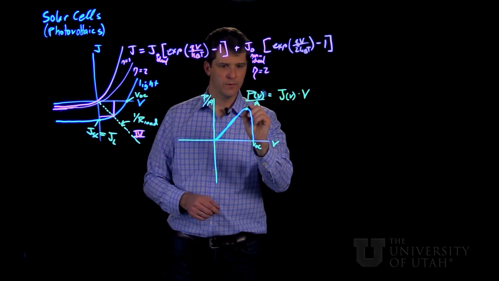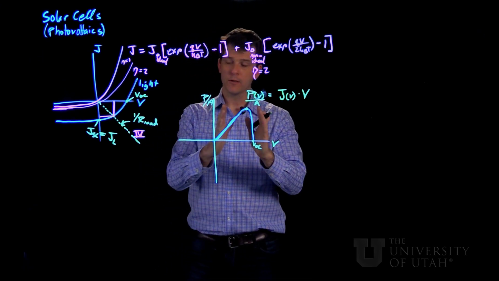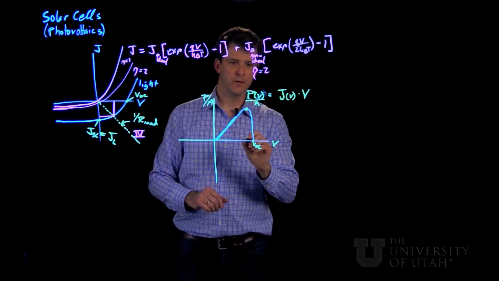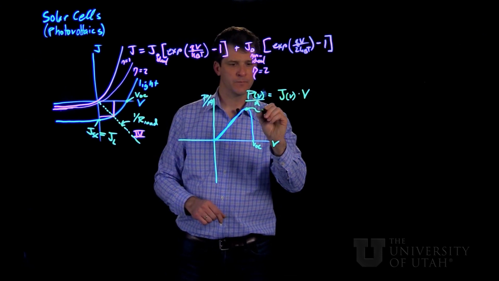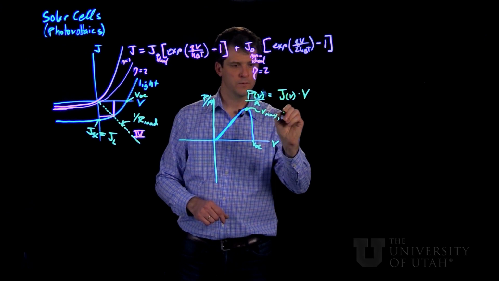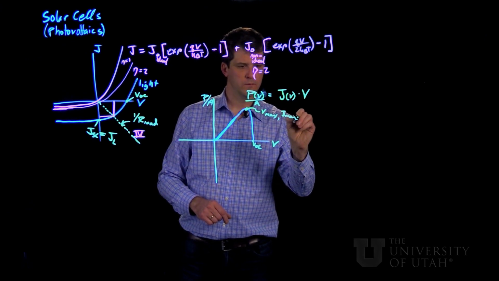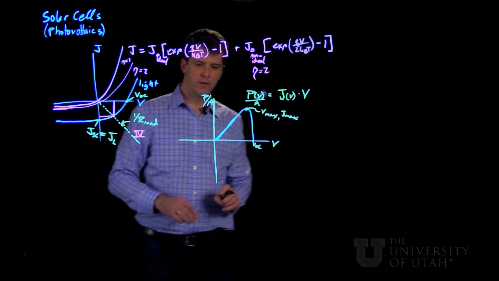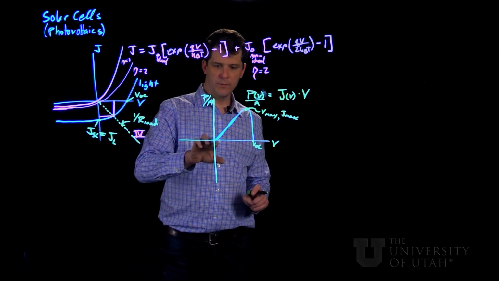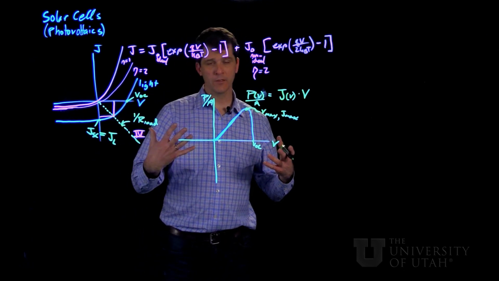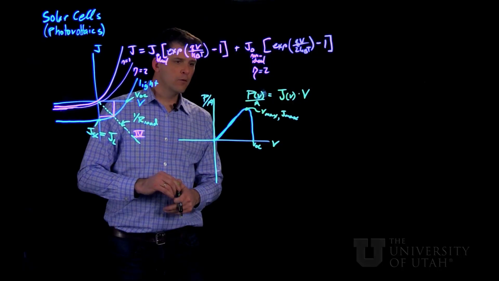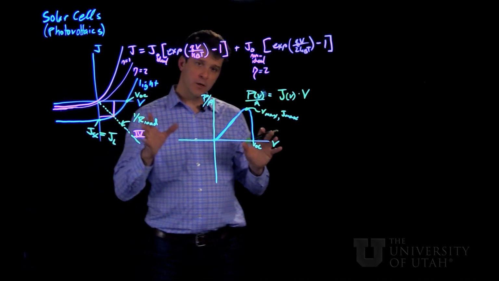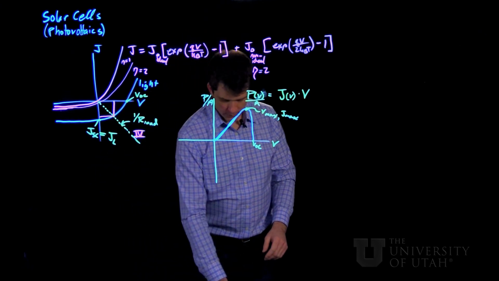the VOC. The maximum power point is very close to VOC because of the sharpness of the ideal JV curve. And JSC would be here because you have no voltage and thus no power. So this maximum power point tells you where you should operate your solar cell in order to extract the most power.